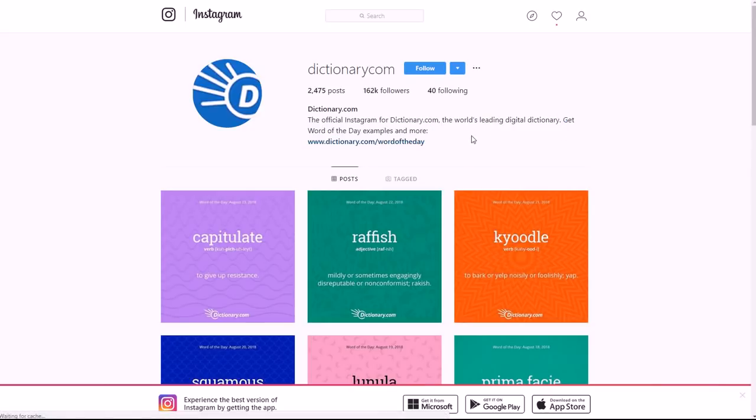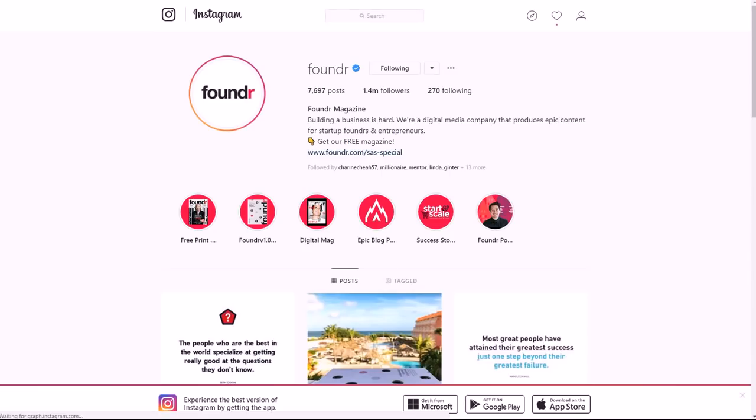Get the word of the day examples and more. Another really good brand to learn from is Founder Magazine. They say get our free magazine. So they have like a free issue or something that you can get, and then they have a link to it.